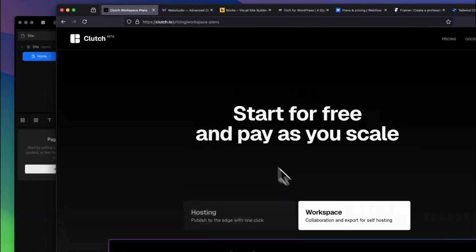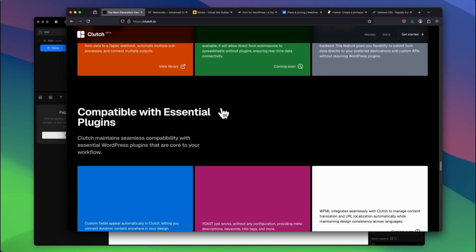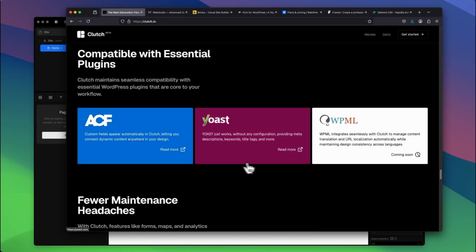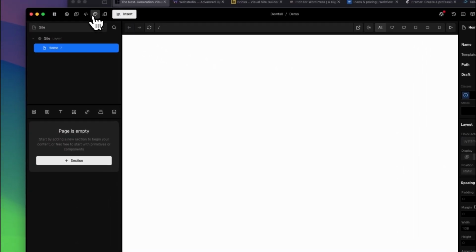Now you'll notice, let me just go back to the home page here. There's something I didn't mention. These three things. So ACF, I've already tried this and it works really, really well. There are some things I've not been able to make work, and I'm going to be reaching out to the developers so that at least what I'm saying has some backing. And then we have Yoast. This is for SEO stuff. This says it's coming soon, but this would be a really, really good deal for translation. So you're able to connect to WordPress directly there.